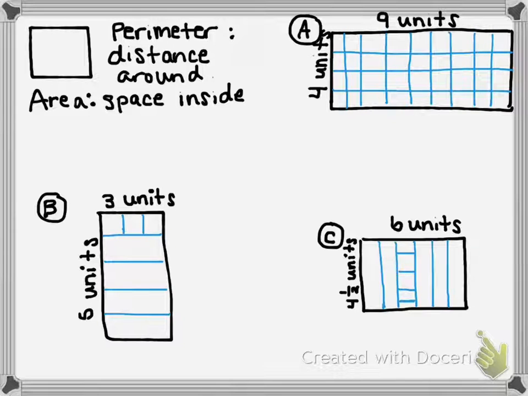Today we're going to talk about finding the area of a rectangle. I first want to review perimeter quickly. So perimeter is the distance around the rectangle. Think of perimeter as a fence. So if we imagine this rectangle up here in the top left corner as my yard, if I asked you to find how much fencing we would need to close in my yard, that would be finding the perimeter, because you would have to go all the way around the yard to close in that fence.